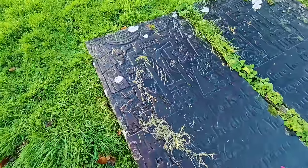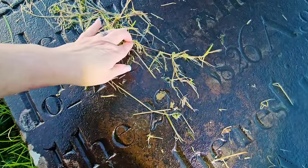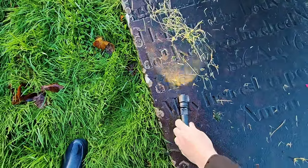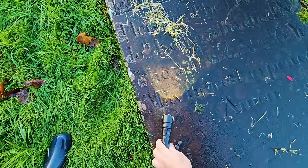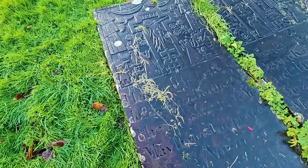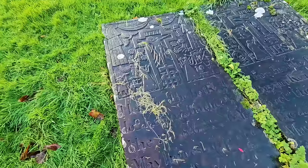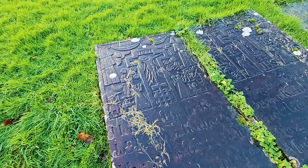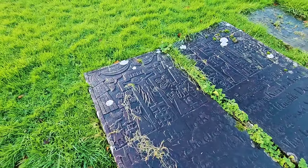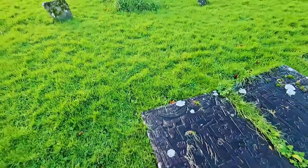This one says: 'Here lies the body of...' — I think it's John, or actually Don — Don Keane, who died the 22nd, 1826, aged 6. He was only 6. These are obviously related because both of them are Keane. Wow, both really really beautiful pieces of work — absolutely stunning. I'd love to see them standing upright somewhere, because eventually the weather is going to destroy them.